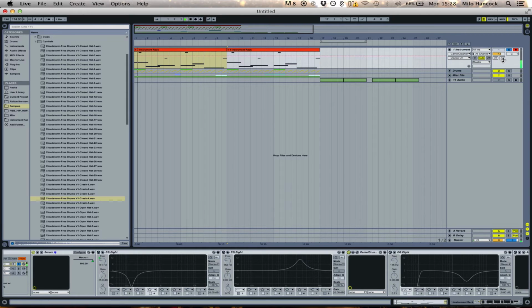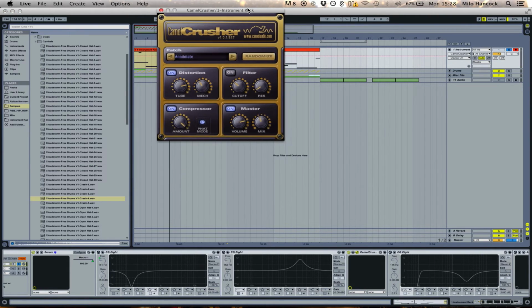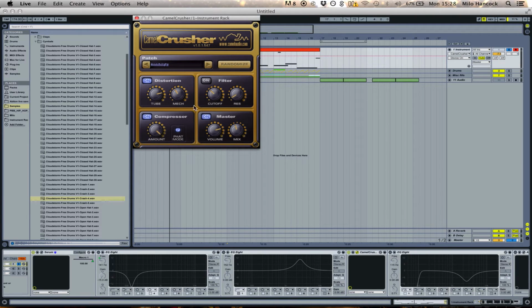Now, that's not too bad. This is Camel Crush. I explained last time that the Camel Audio website isn't working, but find somewhere else to download this if you don't already have it. Here are the settings: compressor, distortion, and the mix is just under halfway. If it's all the way, it's a bit too intrusive.